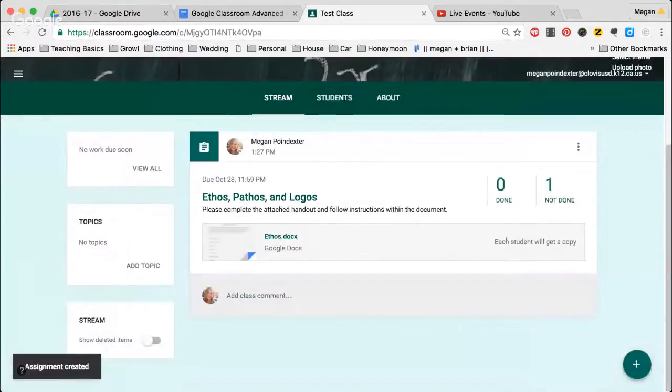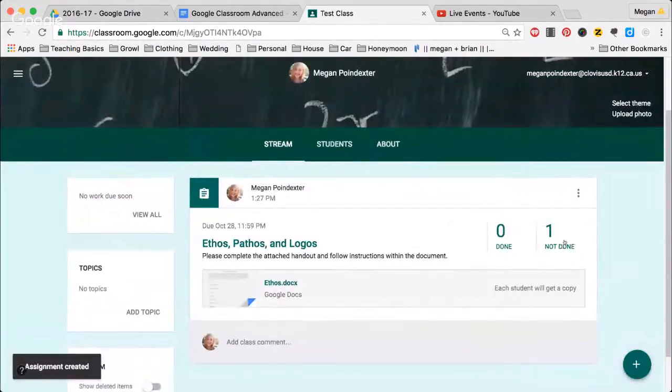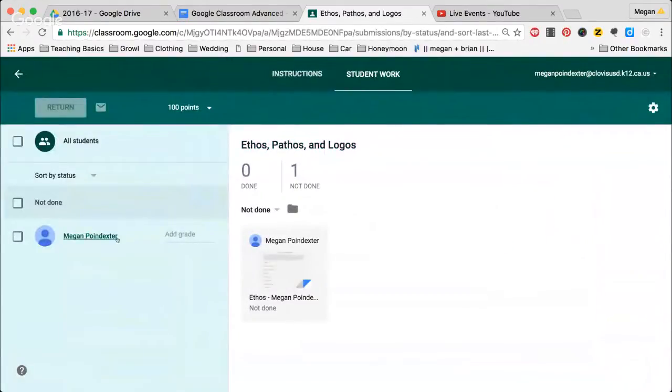you're going to notice that it automatically tells me I have one student not done with the assignment and 0 have completed the assignment. So when I click this right here, shows me, I'm picking myself, that I, the student, have yet to complete the assignment. Now the really cool part is as the student, I can access in two ways. So now you're seeing the student view. If I were to update my information as the student, I can now see this assignment.